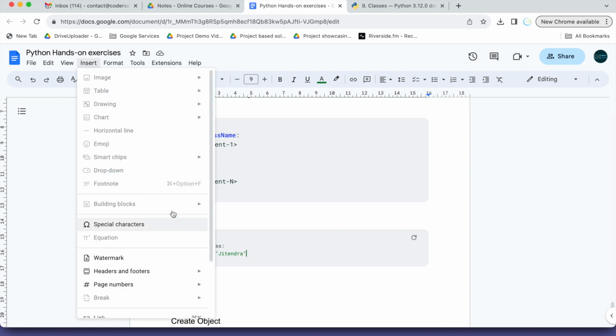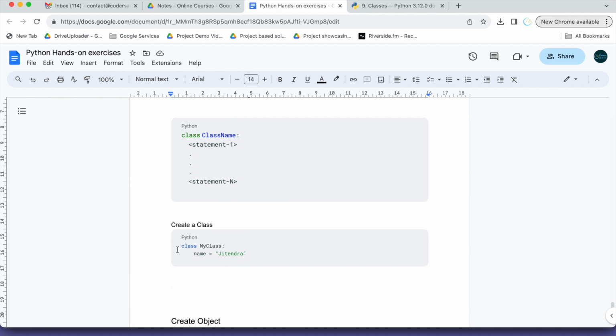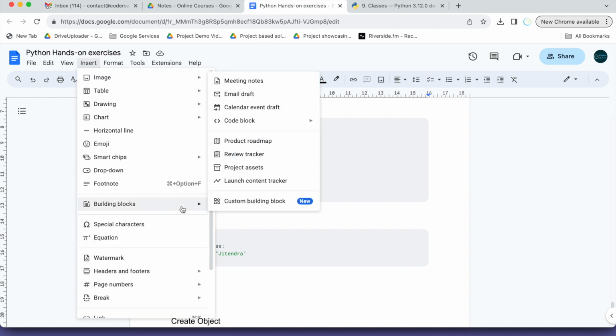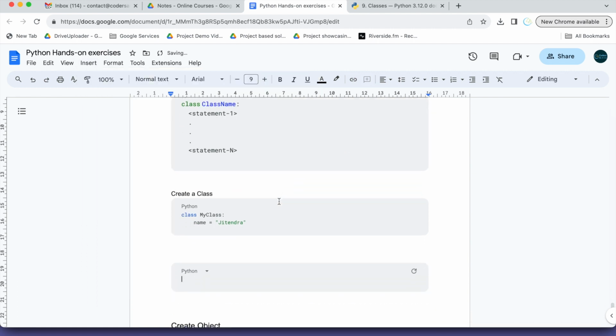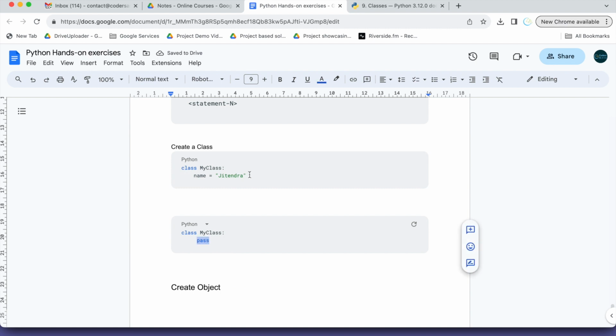There is a special keyword for it: if you want to create an empty class, you just have to use the keyword pass. Without it we cannot create an empty class. So to create a class you use this way, and to create an empty class you have to use pass.